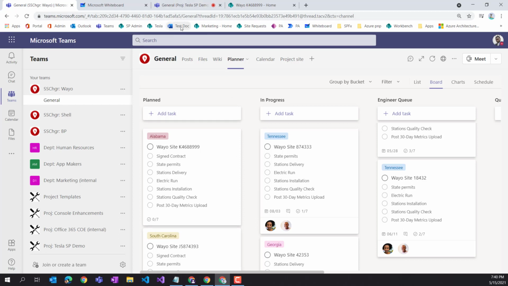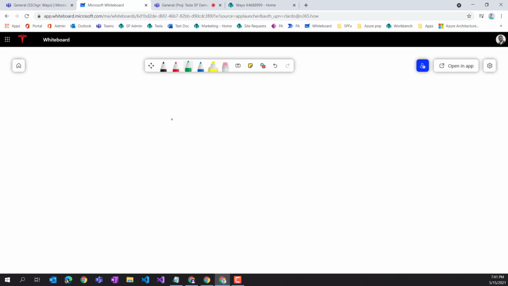Now, because of this, understanding that structure, that it's a small internal team dealing with many different clients outside of the organization, where each client can have many different locations within their initiative for the Tesla charger, really helps us shape how we spin up our Microsoft Teams and what we need from the SharePoint perspective, understanding that this is going to be an extranet combination of two main technologies, Microsoft Teams and SharePoint. So let's look at this again from a whiteboard.